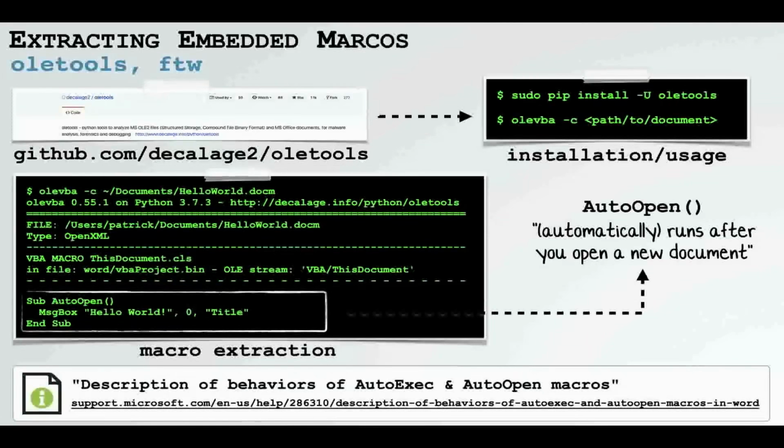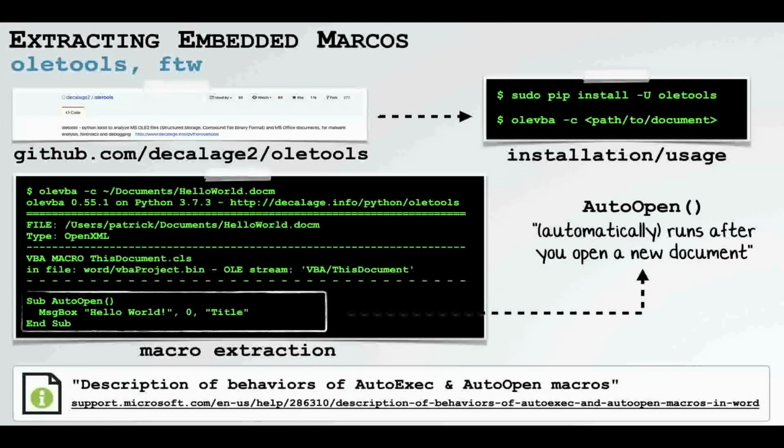First, we need to be able to extract the embedded macro code. Now, the details of the file format of Microsoft Office documents is kind of beyond the scope of this talk, but the good news is you really don't have to even worry about that. Turns out there are some really great tools that are able to, if given an Office document with macros, extract those macros. And that's really basically all we care about.